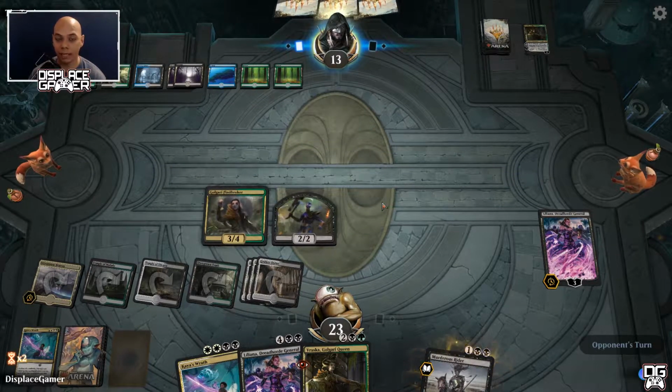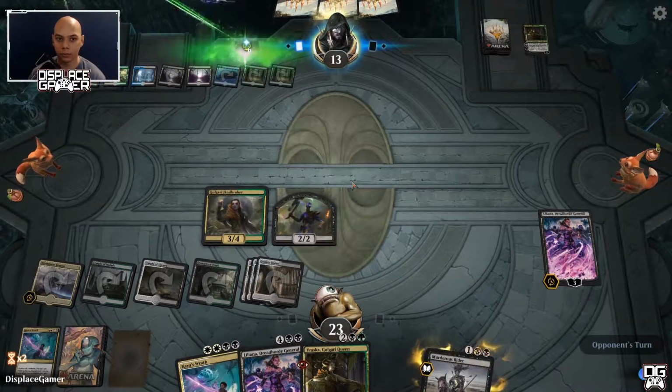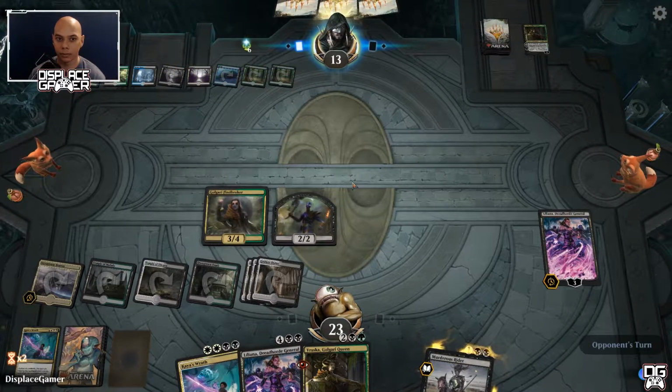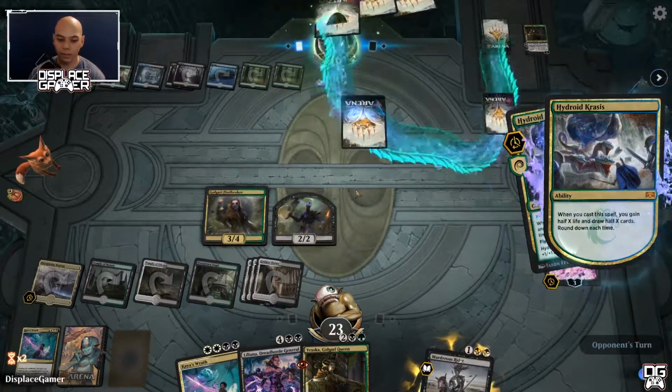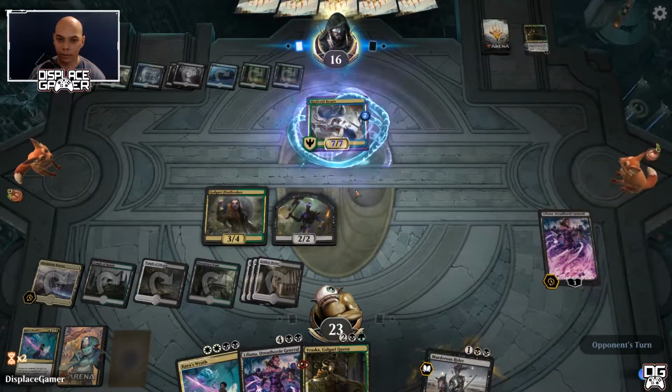He has a lot of land here, so he got the opportunity to play pretty much whatever he wants, most likely in his deck. Ooh. What are we doing here? 6 force. Okay, so that's not too bad. I'm not too worried about that.